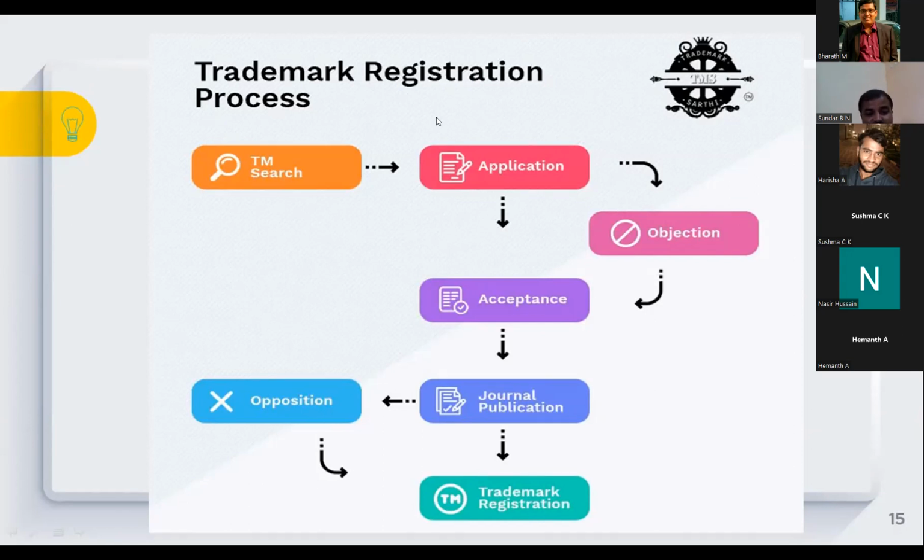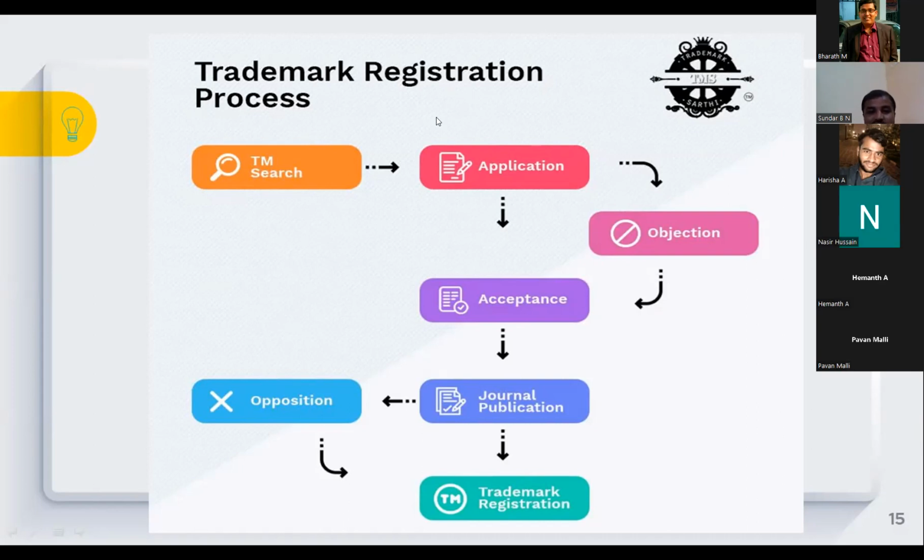You have to follow those and file an application. Then the trademark registry sends you an official examination report, and whatever you filed in your application will be examined by the officials of the trademark registry.